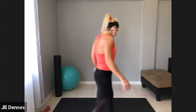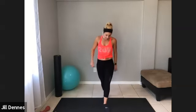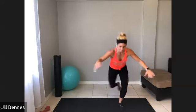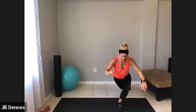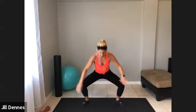Halfway. Woo! Ten seconds. Come back in and out. Working some inner thighs, baby. 3, 2, 1, let's go. Got it, guys. Three, two, one. That curtsy lunge, the squat. Curtsy, squat. We're working some outside booty here with that curtsy lunge. Three, two, one. Wide sumo, two pulses and jump. Again, working the inner thighs here, going wider. Squeeze the butt up top. Working the glutes.